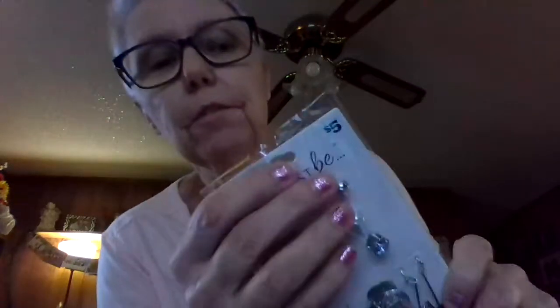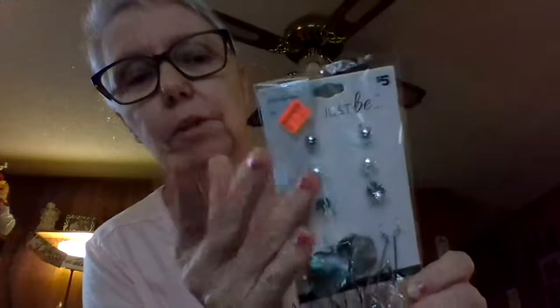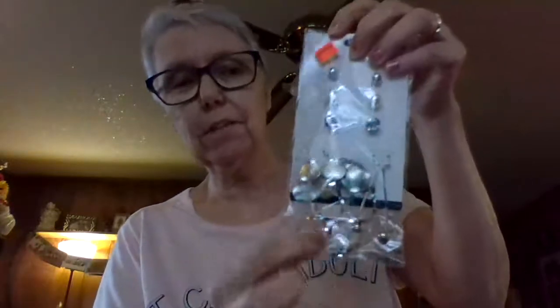These, I can't pass up on jewelry. These were originally $5. Y'all know my nails look horrible. I haven't got my New Year's fingernail polish off yet. These were $1.25. Look at these. Aren't they cute? Can you see those? You get 6 pair of earrings for $1.25. Oh yeah, heck yeah. And I love these. I'm gonna love those too. And I love those. I'm trying to wear other types of earrings instead of just hoops all the time.